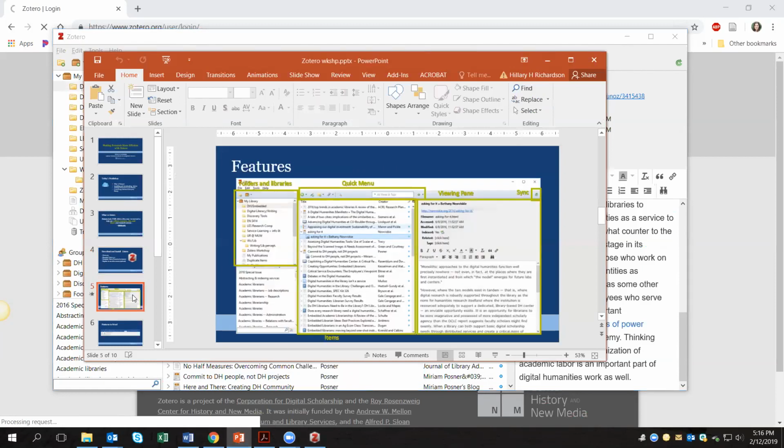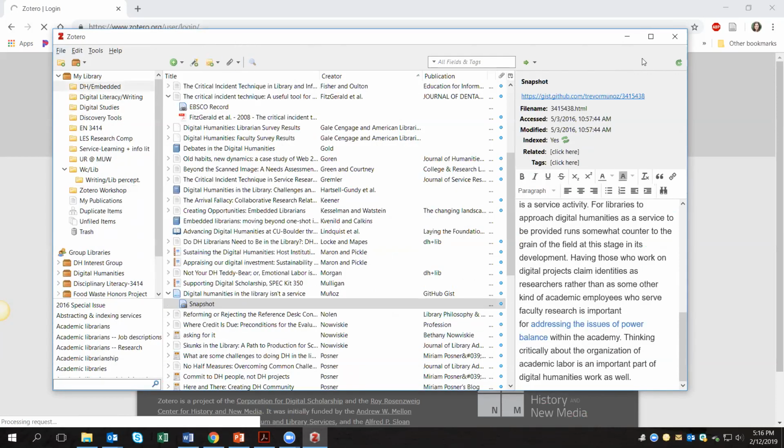I've shown you everything. Oh, I forgot to show you the quick menu also, which you will use up here frequently. Of course, there's the create a new folder, create a new library. There's also add a new item, and you can do this either manually with this button, or if you have something like a DOI, an ISBN, a PubMed resource, and you have that number, that long string of numbers, you can add the whole resource in this way. You can add notes to things this way, and you can add attachments to things.